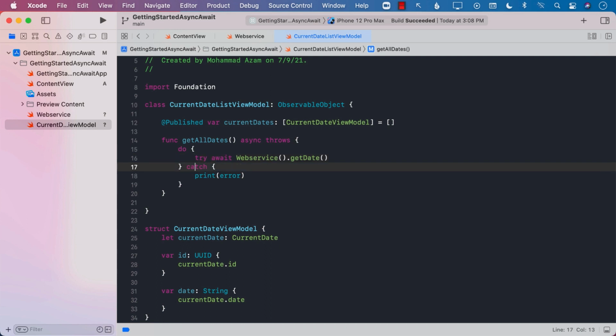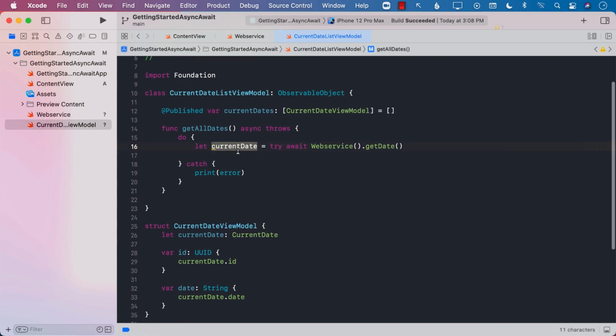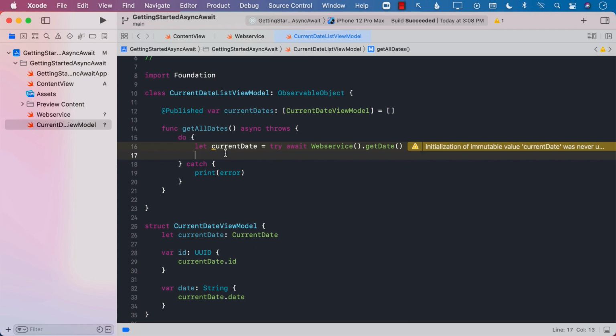Perfect. This is going to return us one single current date model. So we'll say current date. This is the current date model. You can't really send this date to the view. In order to send this date to the view, you should somehow convert this into a current date view model.